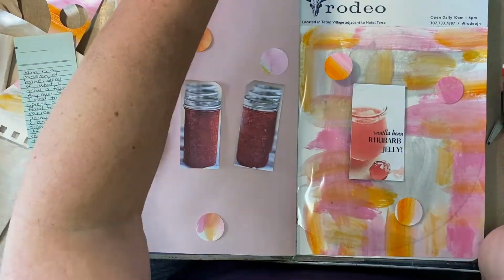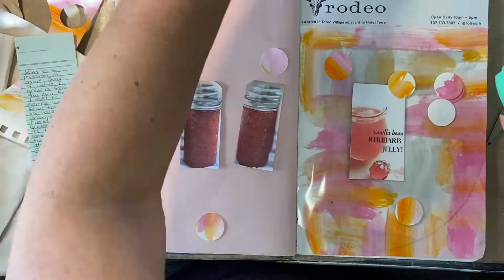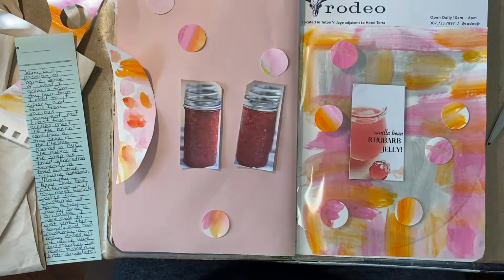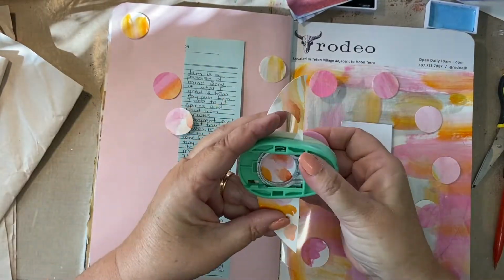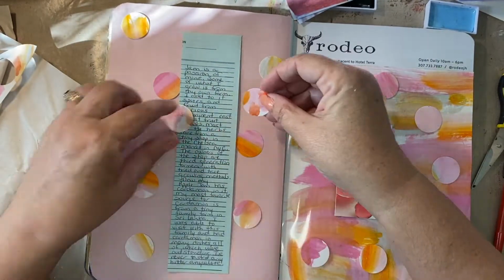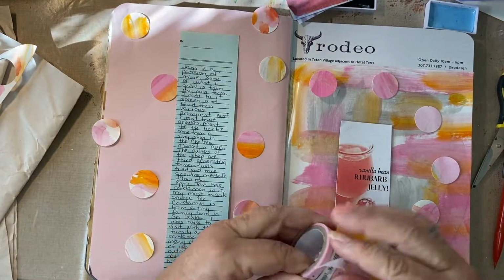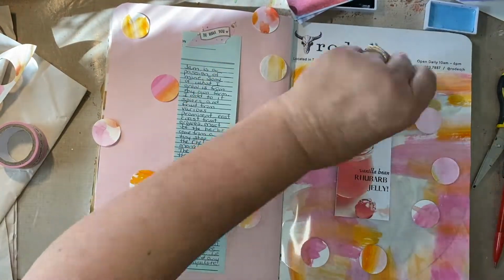And then what if I coordinate the color of the polka dots? The oranges on one side and the pinks on the other and so on. I'm like, I don't know. I even thought about putting them like a wreath around the edge and labeling them for different kinds of jams. But that was going to be too much for me. Arranging them slightly and taping that blue paper on because I already know I want to change it.